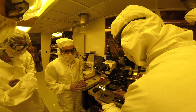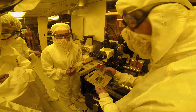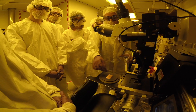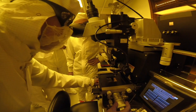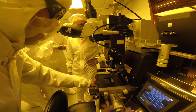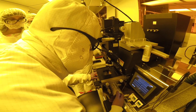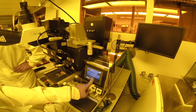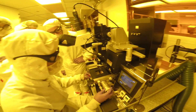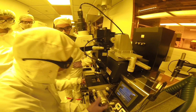The next step is mask alignment. The mask is made up of glass and has two sides. The side with chromium should face the sample and can be seen on the edges of the mask. The wafer is loaded onto the sample stage and held securely onto a vacuum chuck. In this step, we want to make sure that our target pattern is projected exactly on top of the sample with the help of the alignment marks. This is achieved by careful positioning of the sample in the XY plane with control knobs. This is followed by a wedge error correction which involves moving the sample to left and right sequentially. After this, we are ready to expose the sample with UV light, and the lever is pulled down.